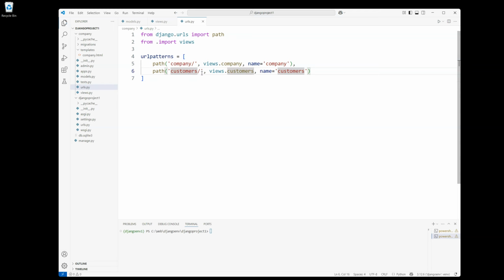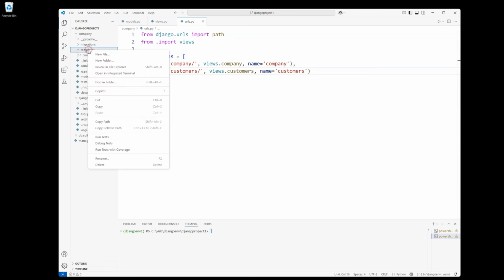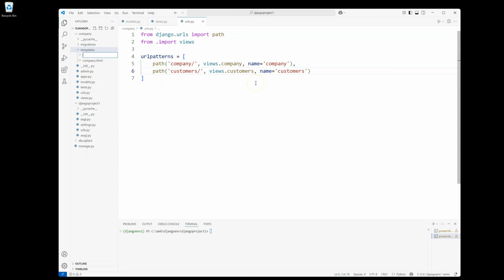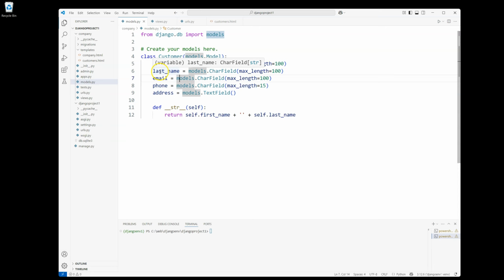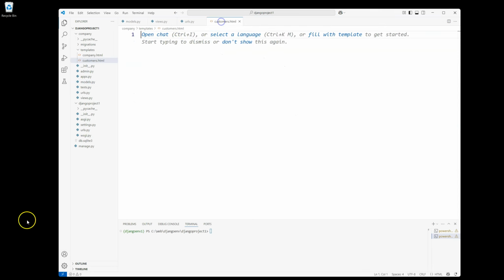So that's the urls.py. Next, we need to create a new template here in the templates folder. We right click, create new file, and call it customers.html. So far it's empty, but now we are going to create a web page containing an HTML table that contains the data from the model that we have specified here, namely first name, last name, email, phone, and address.